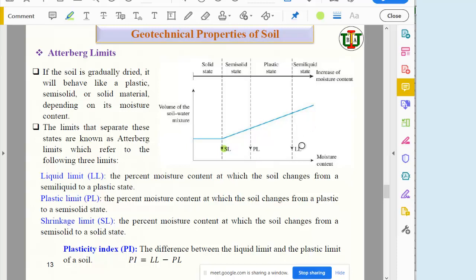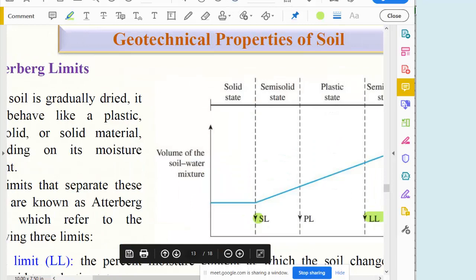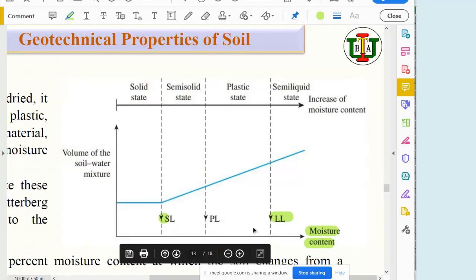Yes, sir. Okay, if I come from here, have a look. This is the moisture content of soil. Can you see the graph? Yes, sir. I can make it more visible. Now is it more visible or not? Yes, sir, more visible.